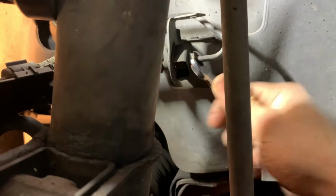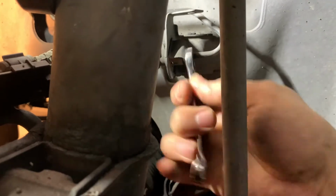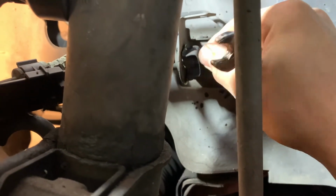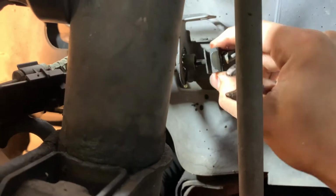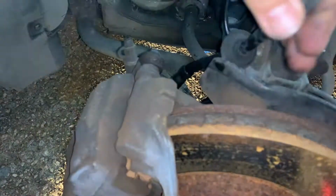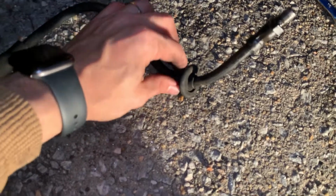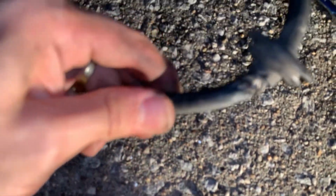Since our brake line busted, we didn't have any brake fluid in it pretty much, but if you do have brake fluid, a lot of fluid will come out, so be careful. Pull from the brake hose to get it out of the end at the hard line, and then just unscrew the other end. Here you can clearly see how badly our brake hose had busted.